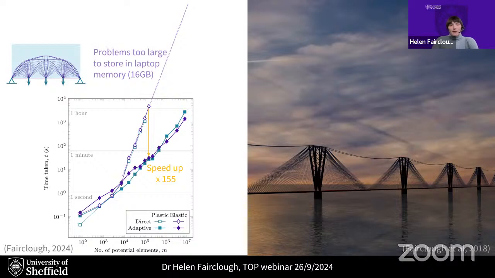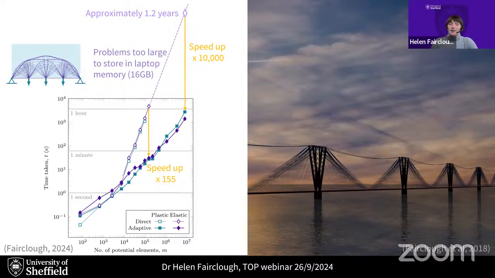But if we extrapolate that fairly nice straight line, the largest problems that you can solve in under an hour with member adding would have taken an estimated 1.2 years to solve if you just tried to do it directly. So it makes a pretty huge difference, particularly for higher resolution problems.